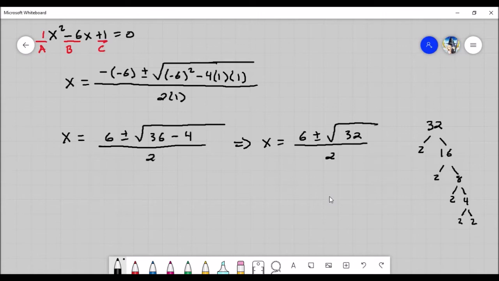And the reason why I'm looking for numbers in groups of 2's is because of the radical that is underneath. It is underneath a square root. So a square in terms of exponents is a 2. So we need to look for numbers that can come in groups of 2's. And we have that. The number 2's can come in groups of 2's twice. We'll use a different color here. We have this pair. And we have this pair. So those 2's will come out as a 2.